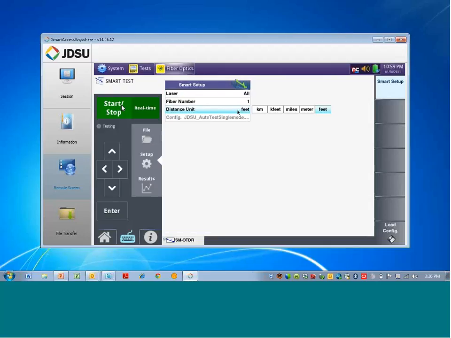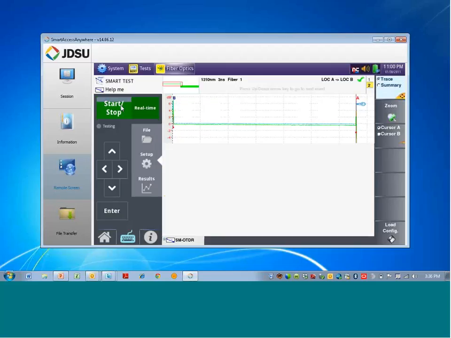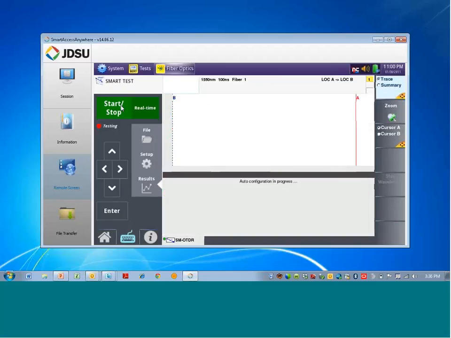Prior to making any fiber connections to the OTDR, ensure everything has been inspected, both male and female connections. There is a separate session that shows how to use the P5000i inspection probe on the T-BERD 5800 V2. Hit the start stop button, and now the OTDR trace will start.